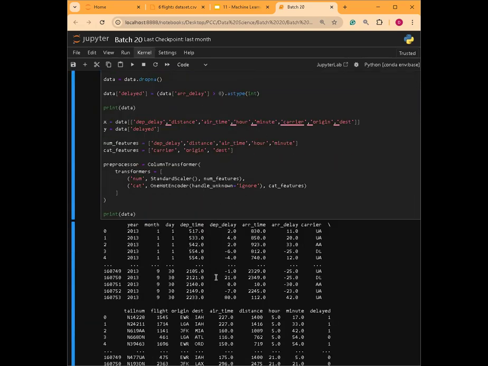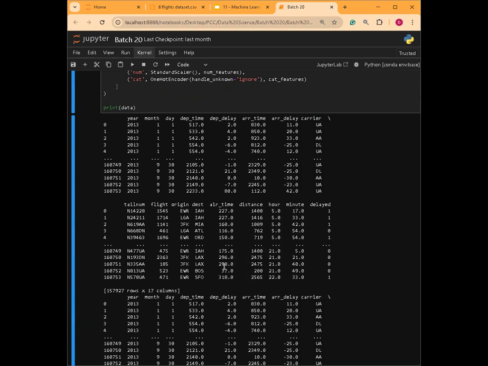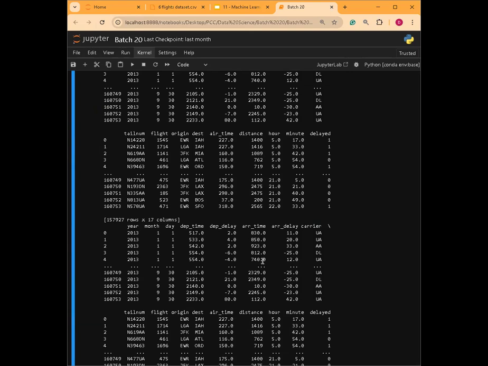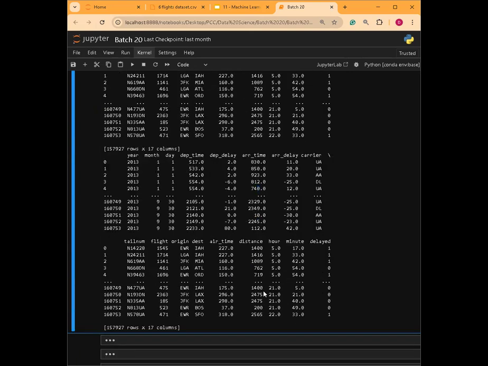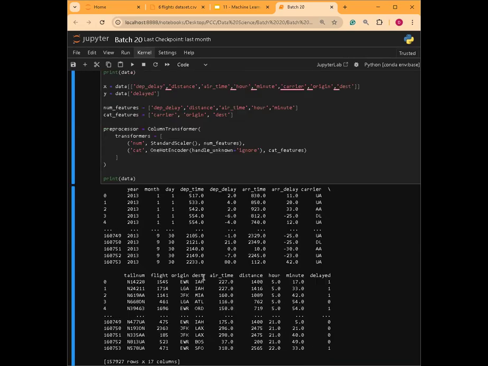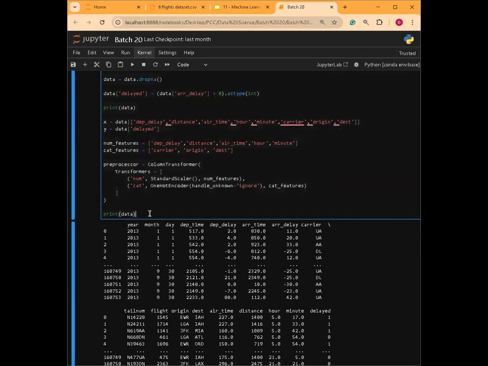All right. So we have the column transformer pipeline. You can access this one later on the pipeline. I just want to see and compare the data.